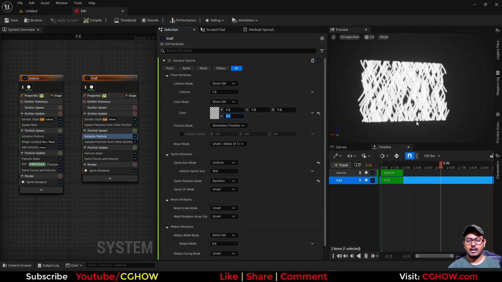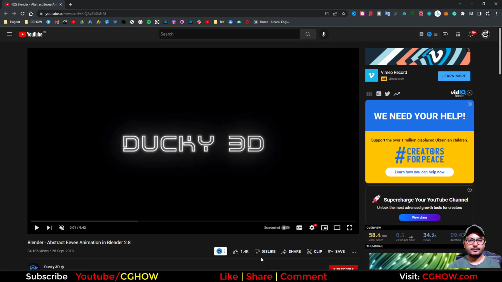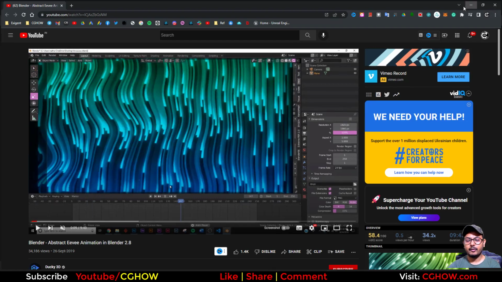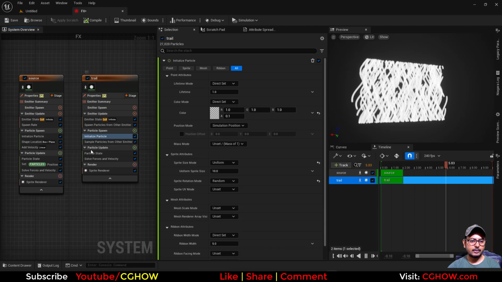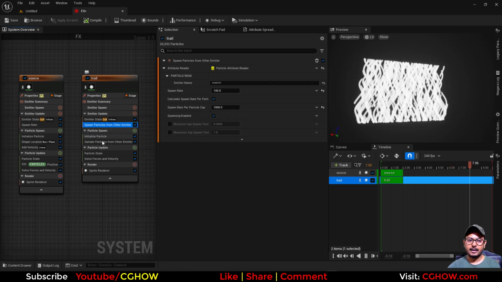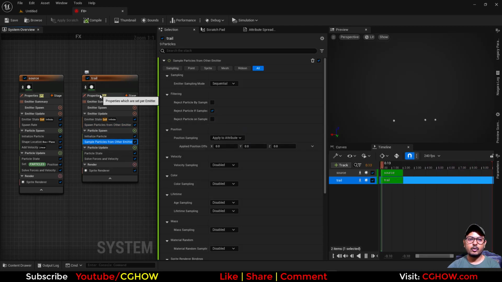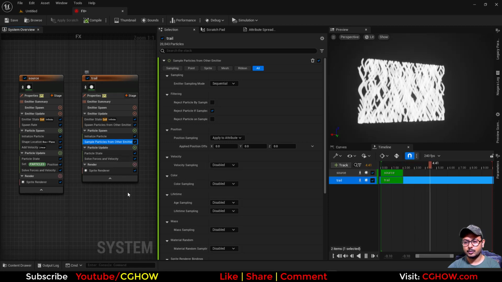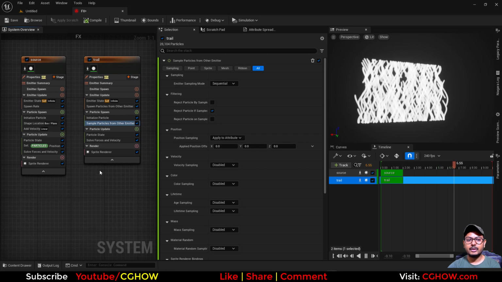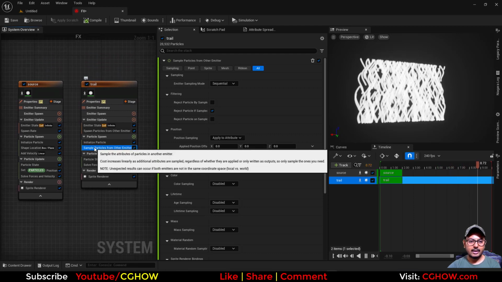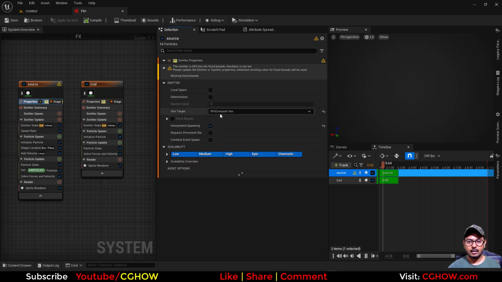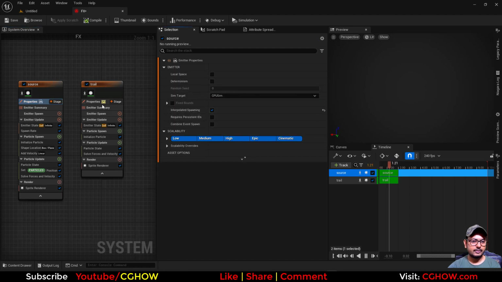It looks good. Okay, but here we have these ribbon type of thing. These are ribbons and square thing. So we will try to make it ribbon. You can use ribbons also here in this module, but it will not support on GPU. And second thing, it has some issues. So better is to use event handler in that case. So I'll delete this and make these both CPU. You can use fixed bound if you want.